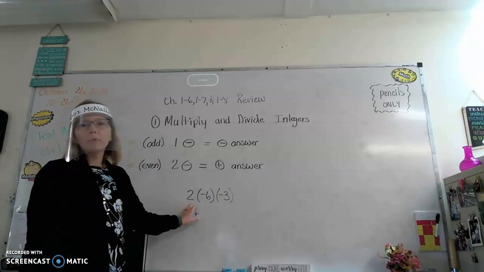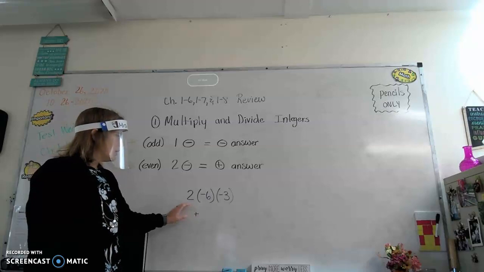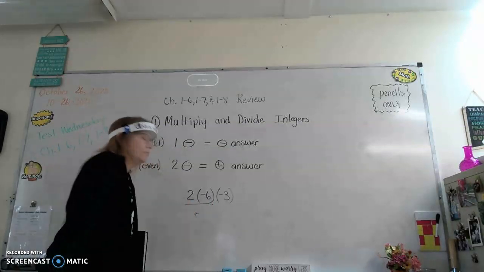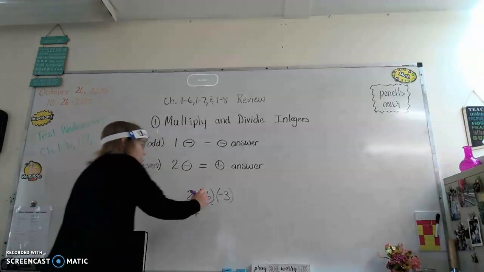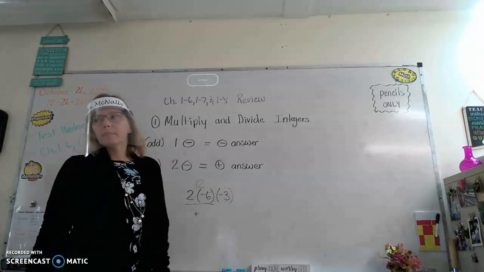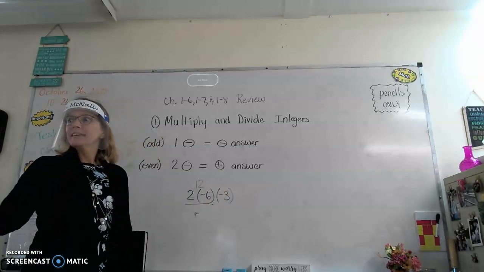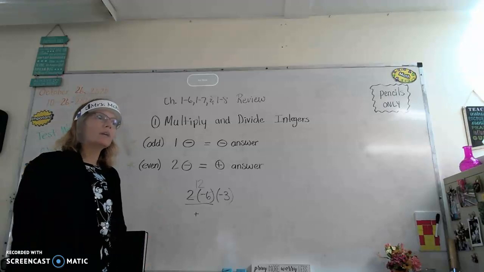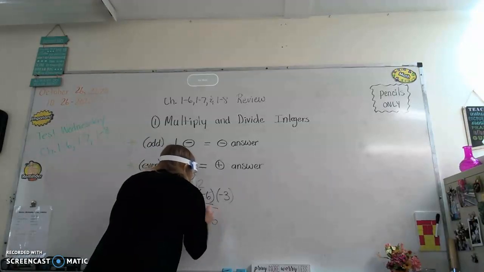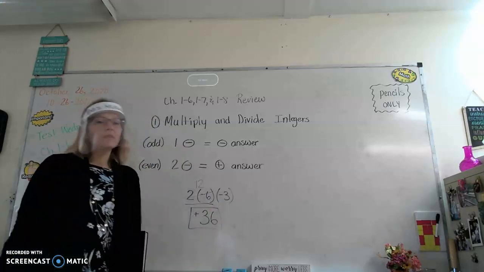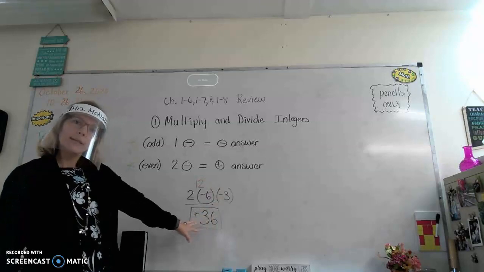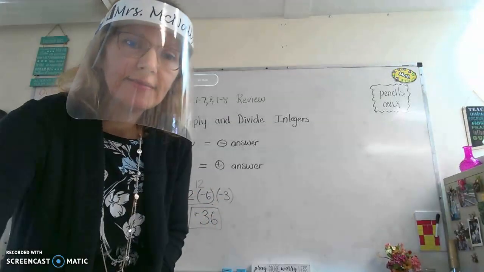And then I just multiply 2 digits at a time. So what is 2 times 6? 12. And what is 12 times 3? You're dividing. Do multiplication. 12 times 3. 36. Yes. Whoa, that was a good one. So the answer is positive 36. So 2 negatives equal positive, and all those multiplied together equal 36.